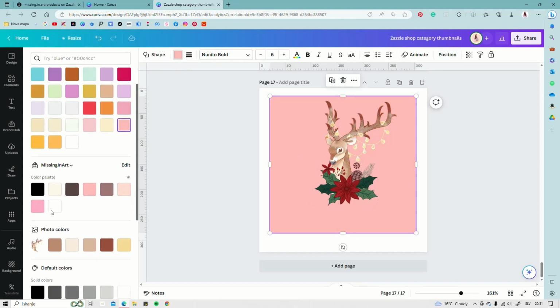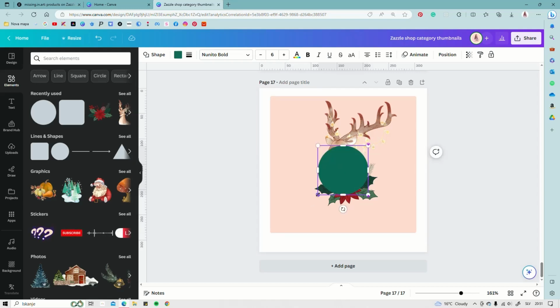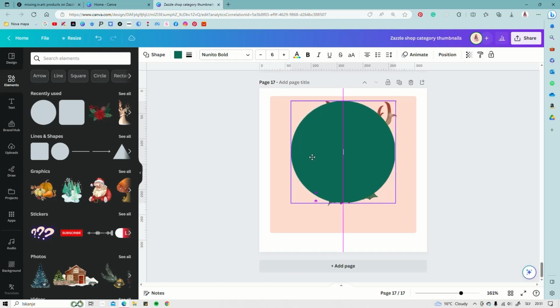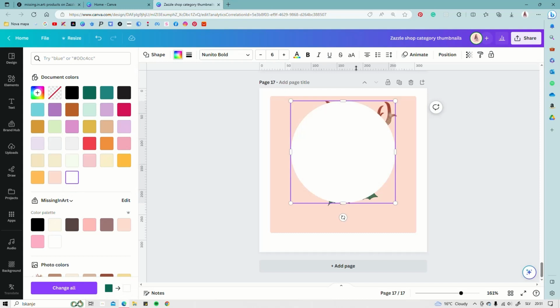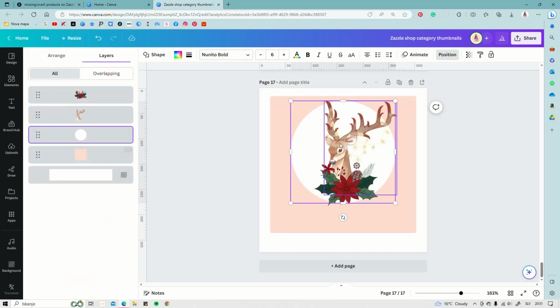I do have my own colors, which are my brand colors. I think I'm gonna go with those. And let's get the circle. Something similar to that. And drag it behind these two.